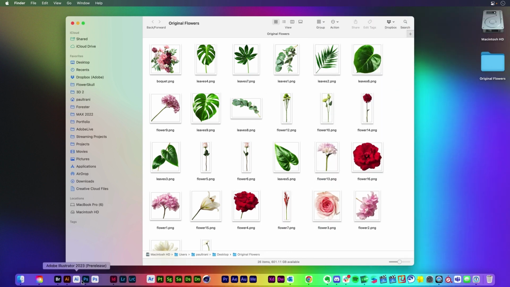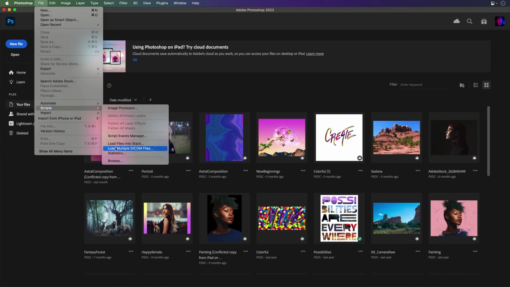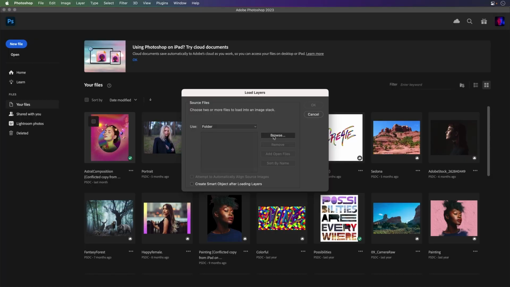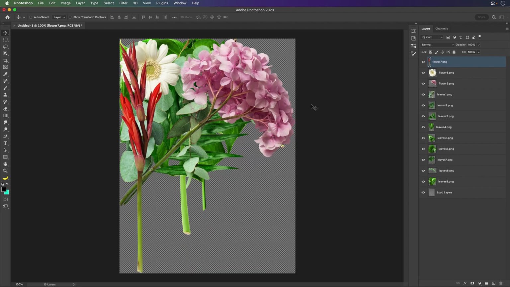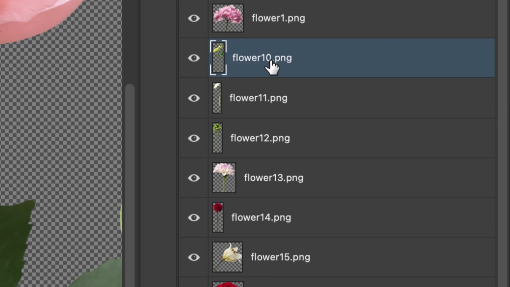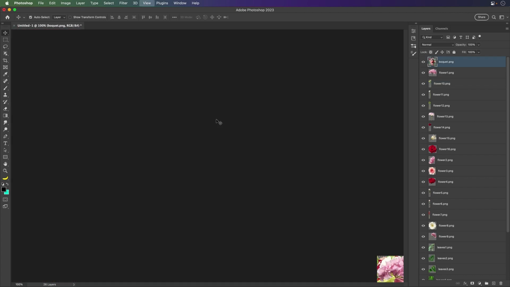In fact, I'm going to launch Photoshop and we'll go to File. And the first thing we want to do is load everything into a stack. Every single file is going to get loaded in as a layer, so I don't have to do it individually. So click OK. And it is done. You can see off to the side, it adds the layer name as the file name, which is key. That's absolutely huge, but you can see all the files right in here.